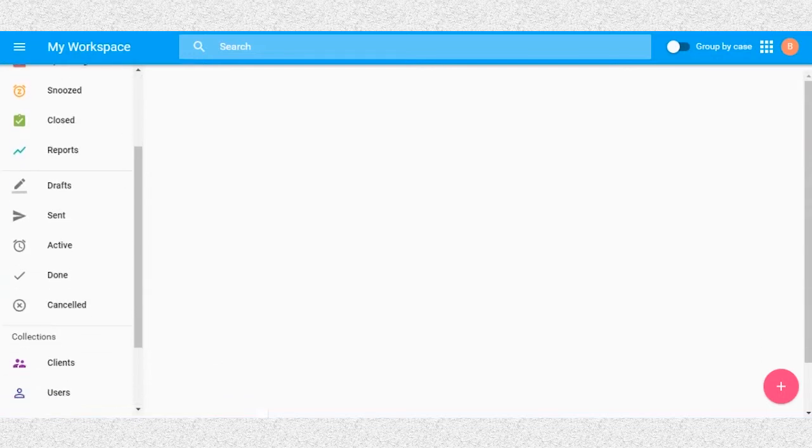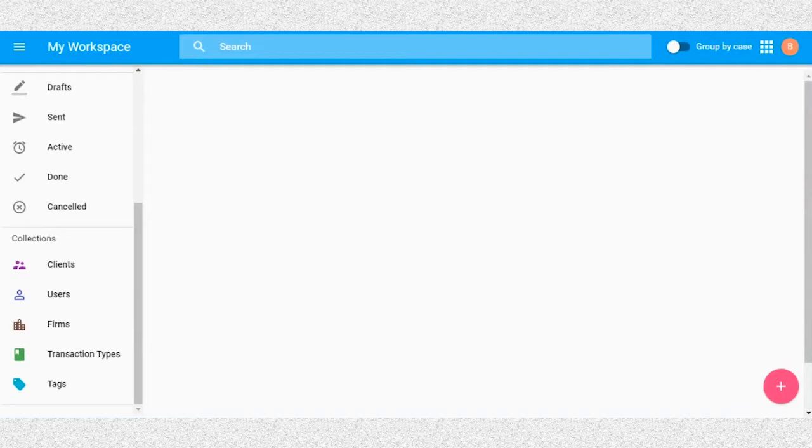You'll also see drafts, sent, active, done, and canceled. When items are initially input into the system, you will see them as drafts. Once you send them to the client, you'll see the sent. You might see active, meaning it's already been sent to the client and the client is in the process of reviewing. You might see done. Done is what, once everybody has signed, including compliance, it will be marked done. If we by chance have to cancel an account or a transaction, that's when you will see the canceled.